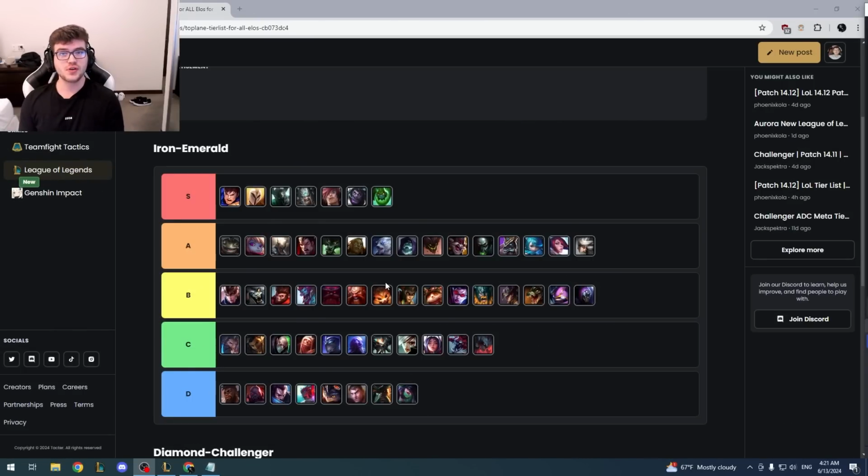Tryndamere is very strong right now. You just play Grasp, Hydra, you perma proxy. It's very easy, or it's hard to lose. Yes, you skill amazing, you can split push, you can team fight, has every option.